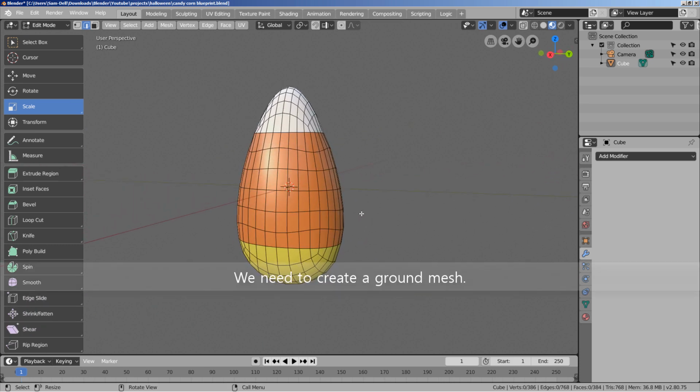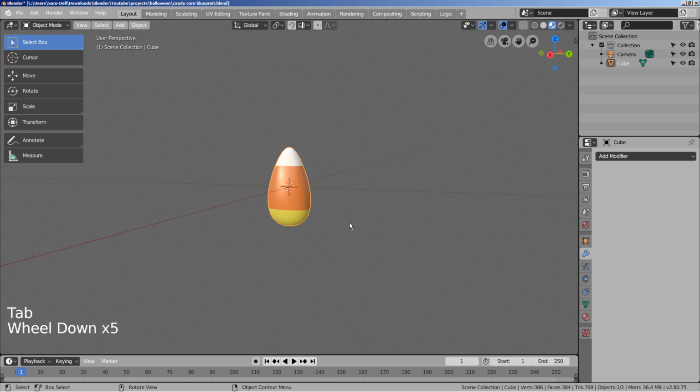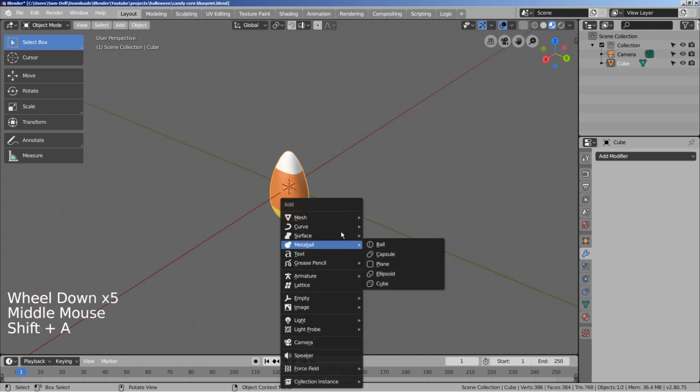We need to create a ground mesh. Let's use a plane.